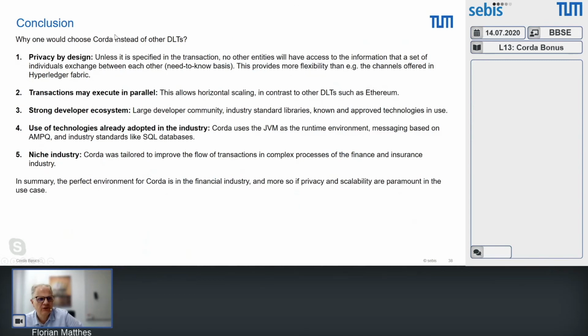So to conclude, I think the strong point for Corda is this privacy by design, that you have a lot of control with whom you interact. So therefore, you also have a lot of control of what messages are being sent and how signing is being done. So also more advanced projects which build their own higher level abstractions can use Corda as a target language, because it's Kotlin, which is a nice language if you want to develop more complicated things.